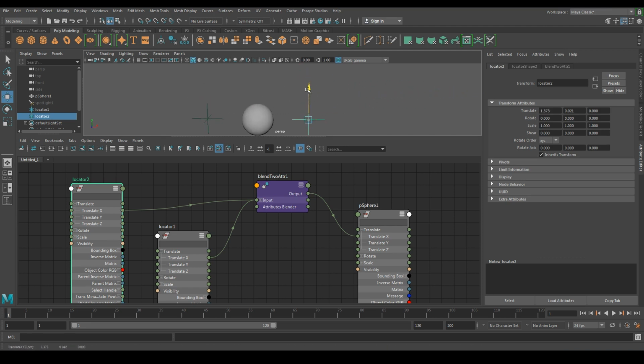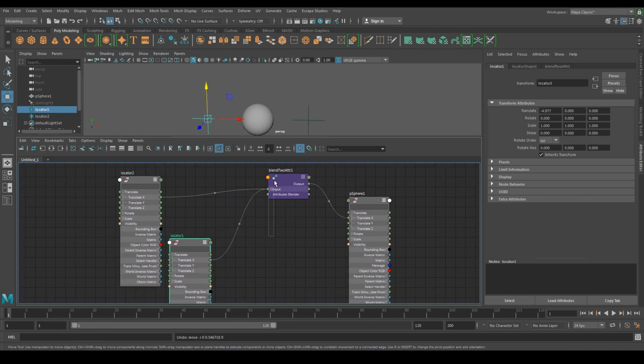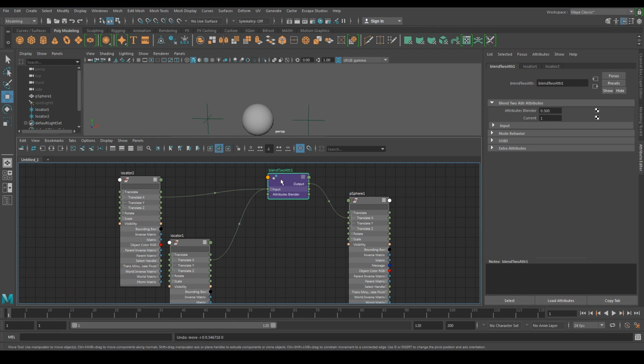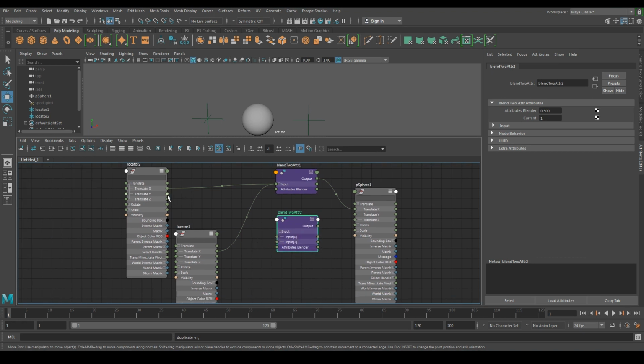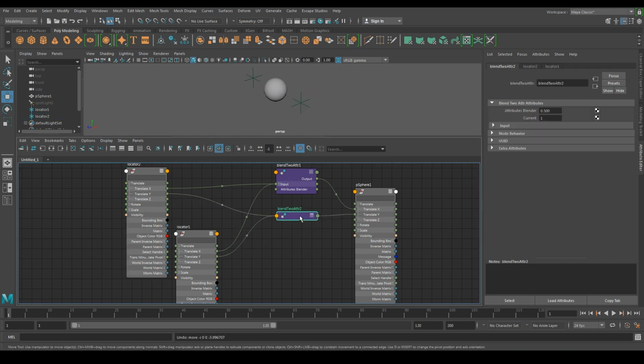Now this doesn't work in Y, but that's easily fixed. All I need to do is copy paste this node, with duplicate rather. That's right, Maya doesn't copy and paste. And then in the inputs here, I'm going to now do this with Y. So input 1Y, input 2Y, and the output here now drives the new Y. To test that, it now moves in Y, but it doesn't move in Z. So we'll just have a third one of these to repeat that in Z.